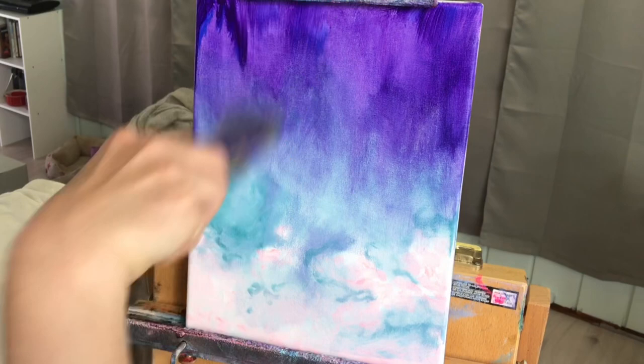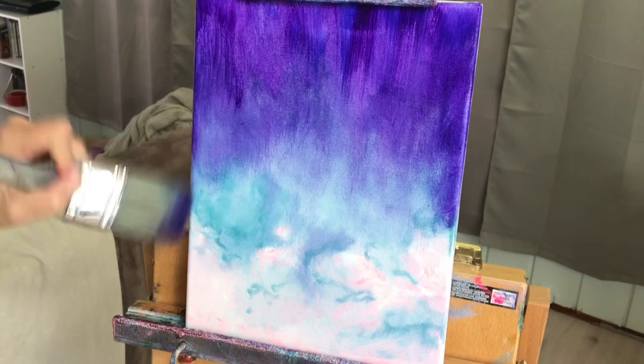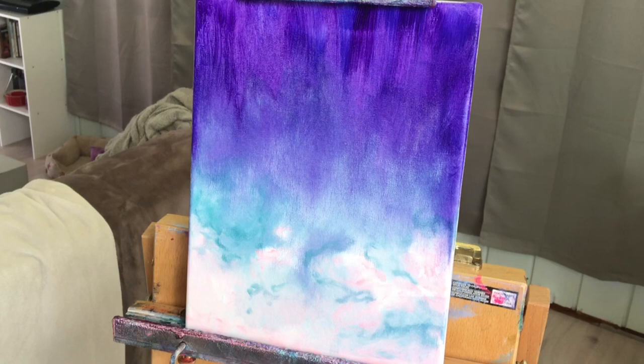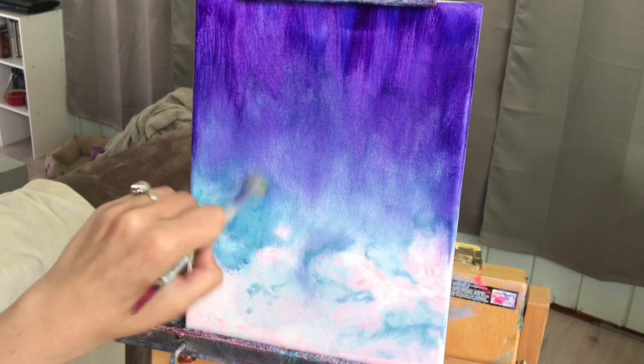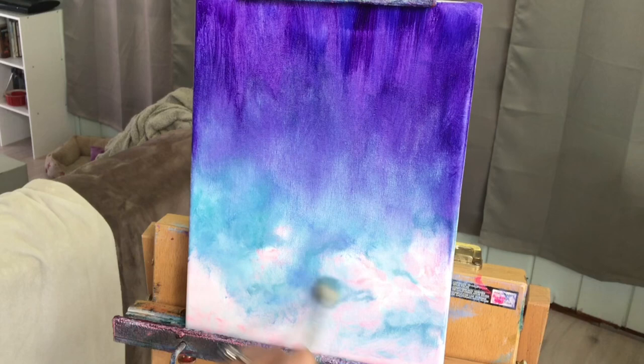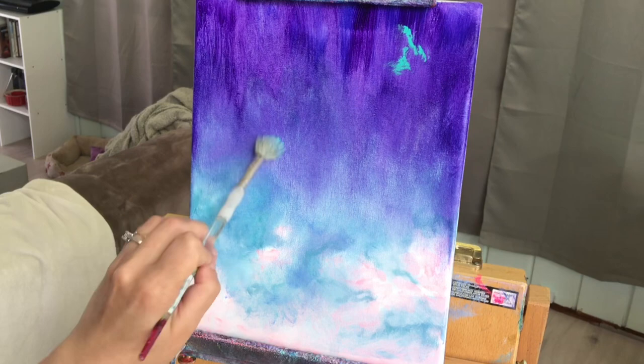Up and down motion with the brush rather than across. Taking a medium sized mop brush, titanium white and turquoise, I'm going to blend soft circles, barely touching that canvas, just lightly dusting to give it sort of an airbrushed, very soft blended effect. I'm bringing it up slightly into the blue and the purple to create another shade, and then I'm just going to dab and wiggle it around for a little bit of a cloud way up at the top of the sky.